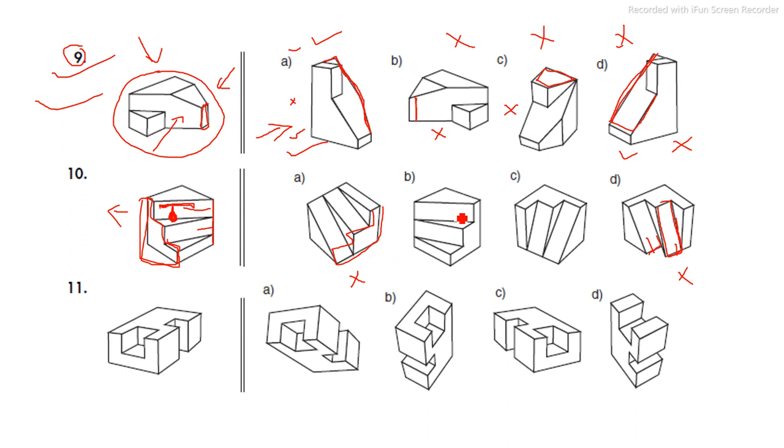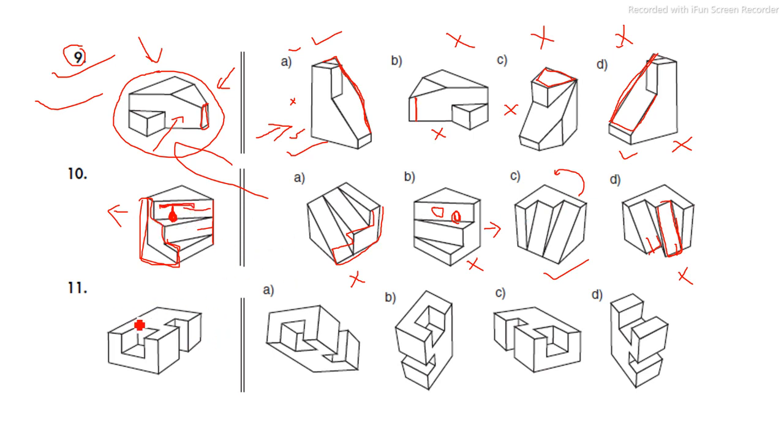Similar thing we'll try to do here. If we are sitting on this staircase watching this wall, this stair-like structure will come to our right hand side, right? So definitely here we have it on the left hand side, here on the right hand side. So this is a mirror figure, so this is eliminated and this is our right answer. Or otherwise, if your mind clicks very early, if you are good at rotation also, you can see that if you rotate this figure like this one, you will land up with this figure.